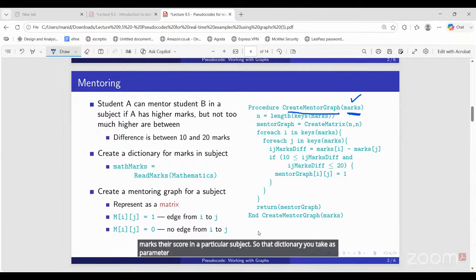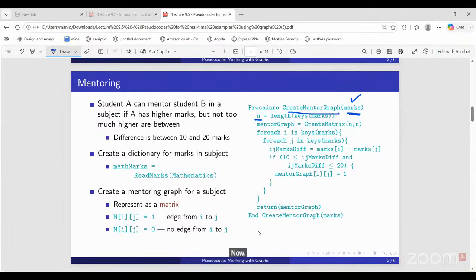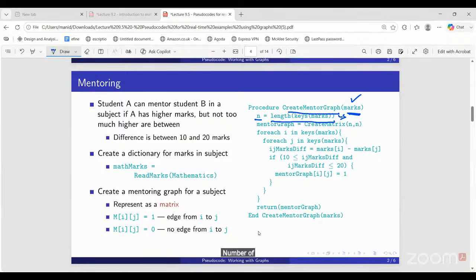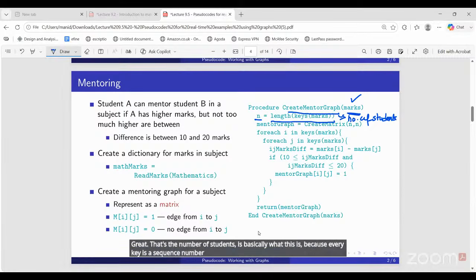I am working with this data set now. Now, n is a variable in which I am storing length of keys of marks. So first of all, what is this length of keys of marks representing here? Number of keys, which is number of students, because every key is a sequence number.